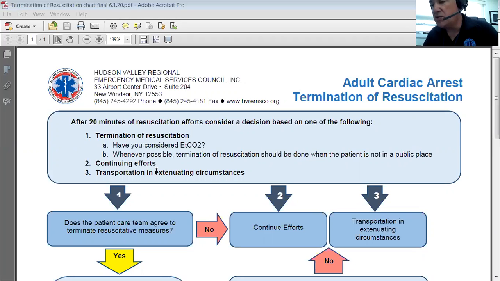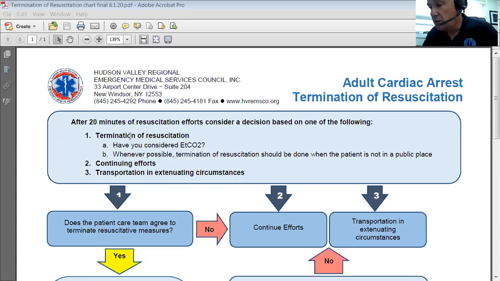So there'll be certain situations where we may have to actually transport that patient away from the scene just to keep the peace. Now, I'm not saying in that situation you're going to be driving lights and sirens to the hospital. You may just be making it look good till you're out of sight, and then just shutting down and driving normally to the hospital.